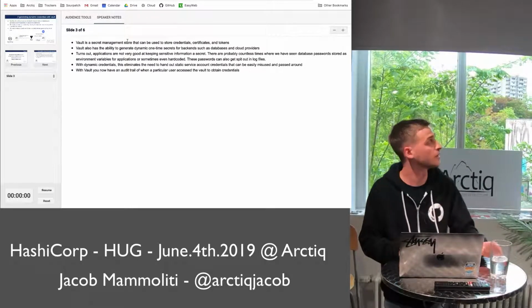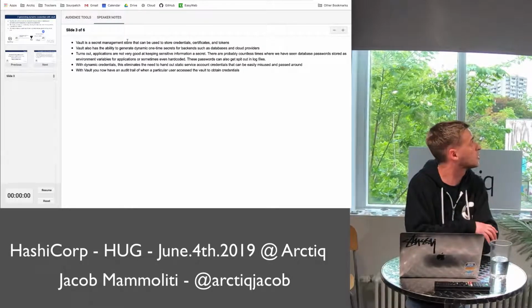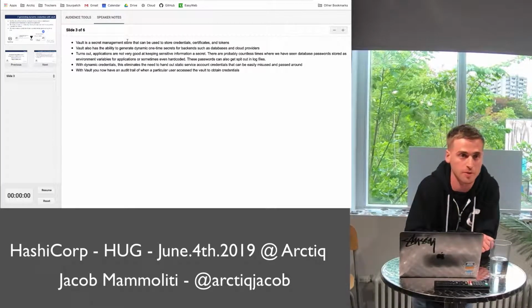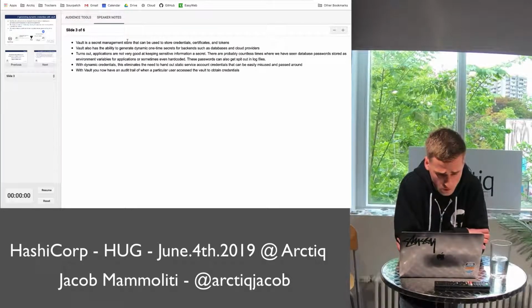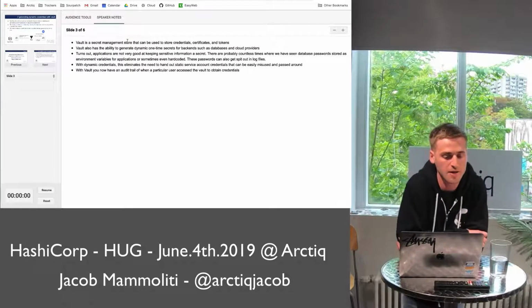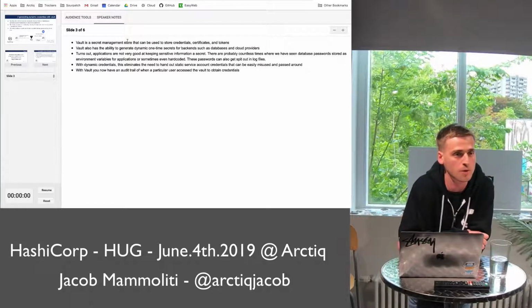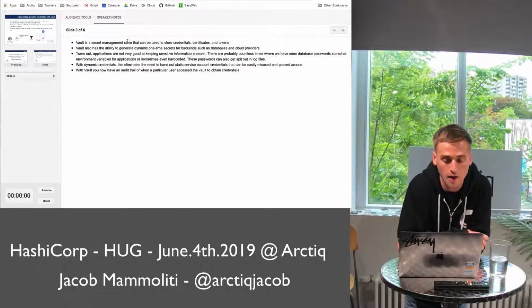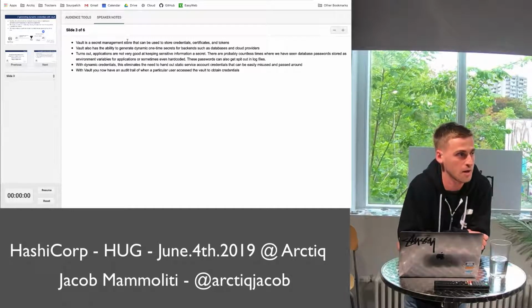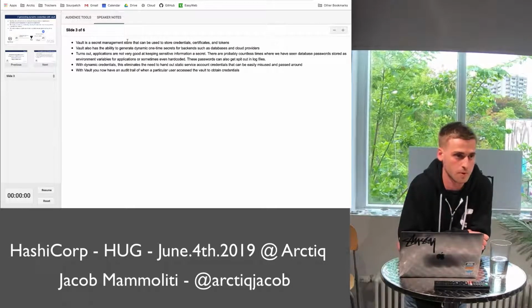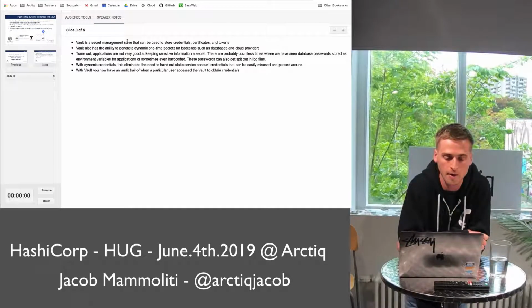So the next piece of the demo that I'm going to show is Terraform Enterprise. It looked like most people here just use the open source version. What Terraform Enterprise provides is a central location to run your Terraform code. No longer are you running Terraform applies on your local machine. You're now running it either on the SaaS-based solution, or you can run it on-prem on some other remote server.